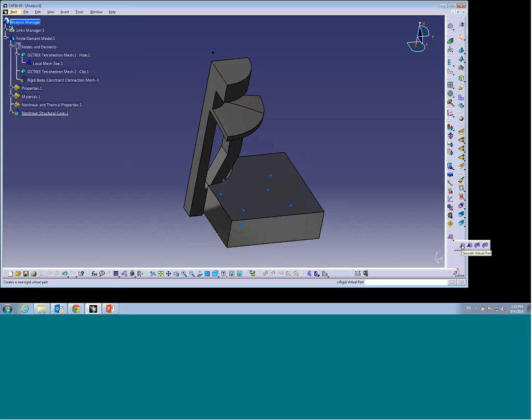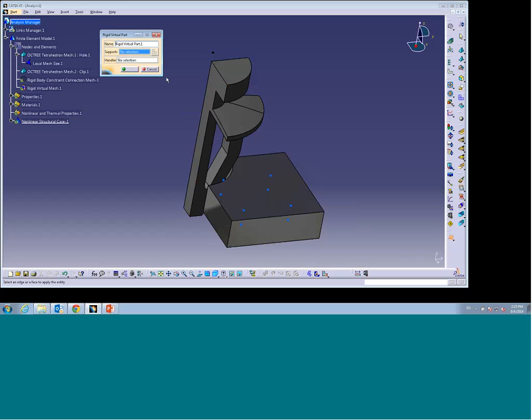Now there are several options. You see there's a smooth virtual part, rigid virtual part, and some options with the spring. I'll just use the rigid virtual part. So it's going to be attached to the top surface, and as a handler, that's the point that I will be pushing in a downward direction. I'm going to select this one. Okay, pretty much done.